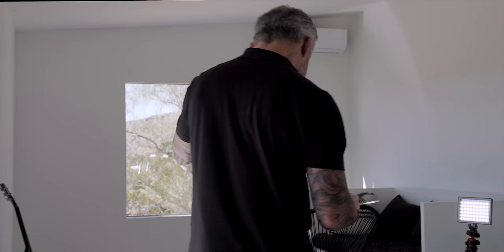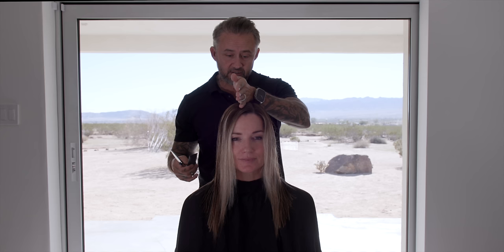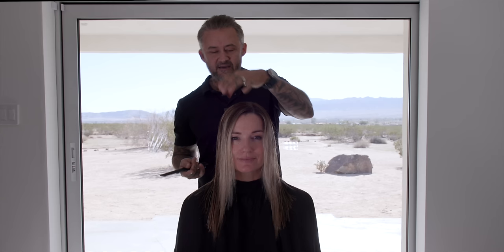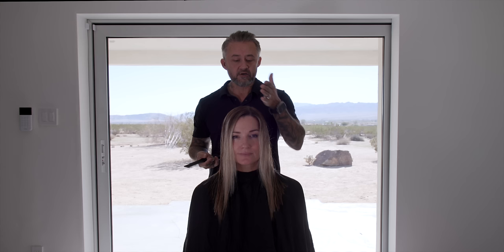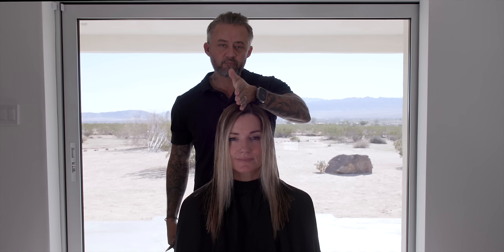So now we have some very light layers in the front, and I can always take those shorter. Let me check these — make sure they're somewhat even since I have no mirror to look at. One important part I didn't mention about this is that I have it parted where she's going to part it. Now if you're a person that flips your hair back and forth, what you would ideally do is actually part your hair in the center to cut the layers. This allows it to have a little bit more evenness no matter what side you go to. If you part your hair always over on one side, it's going to be very uneven and kind of heavy on one side when you try to part it at home. So if you're parting it down one side all the time, you part it exactly where you part it, then you cut the layers so that everything looks right as it hangs normally. And if you're flipping it back and forth, use a center part and cut those even.